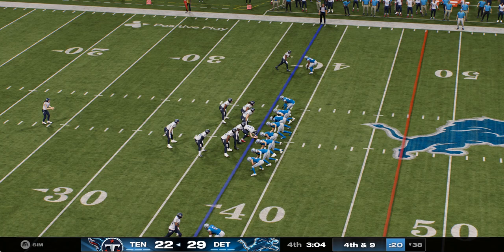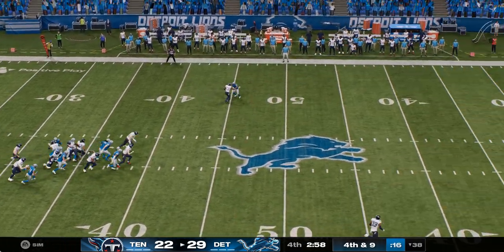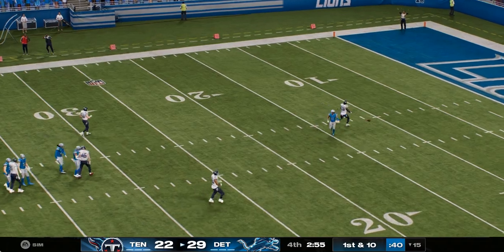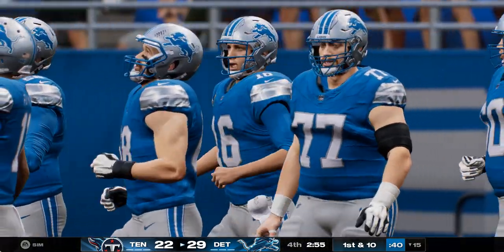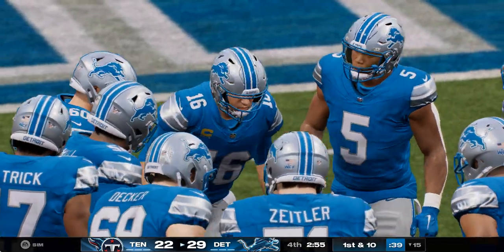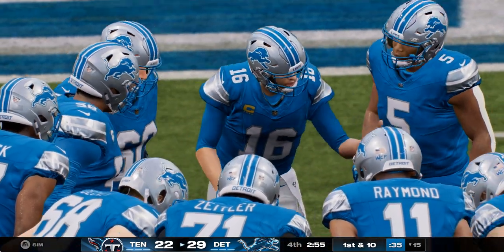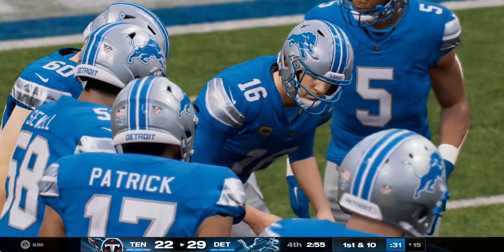Here's Ryan Stonehouse now, as he's on to punt for Tennessee. Fair catch signaled for and taken at about the 15-yard line. Here's the Lion offense now as they get ready to take over. Their defense got the stop, forced the punt, and now you really start to monitor the clock as they nurse this slim lead.